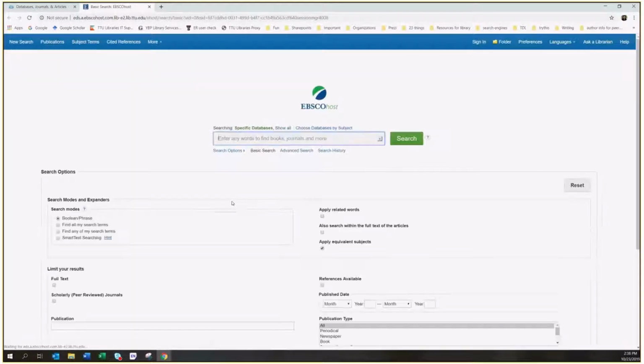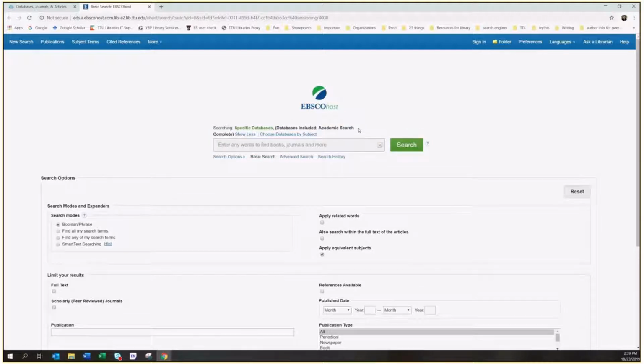So inside Academic Search Complete, let's talk just for a second about this. This is an EBSCO host product, but the name of this database, you can click here and see that it is called Academic Search Complete. That's the name, not EBSCO. So a lot of people get that confused. This is just the vendor. And I kind of like to remind people that you want to know the specific name like Oreo, not the brand EBSCO like Nabisco. So you want to know the cookie's name, not just the vendor that makes it.